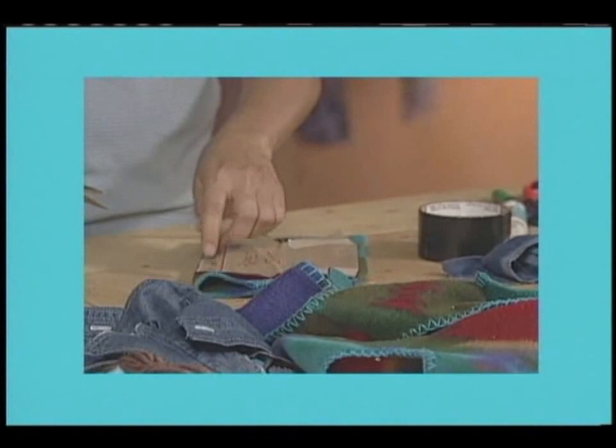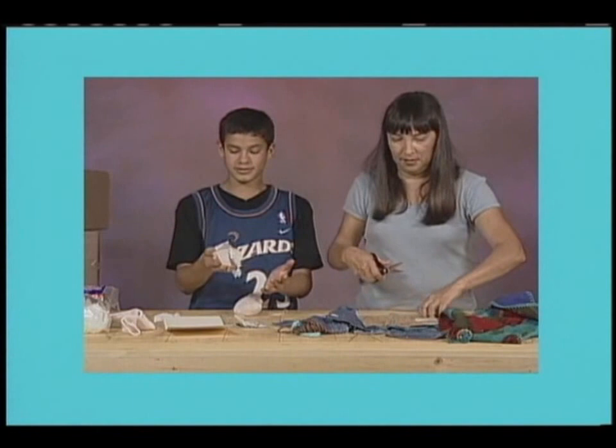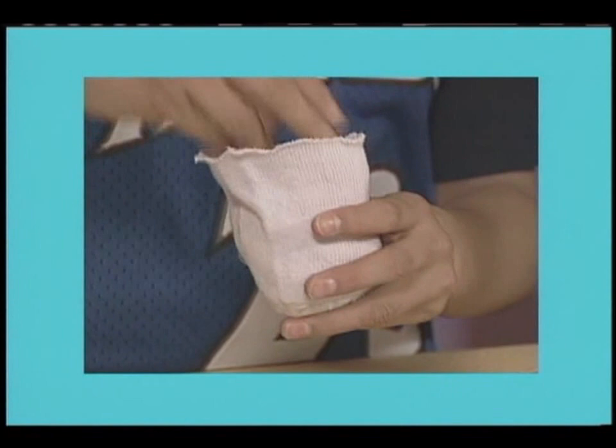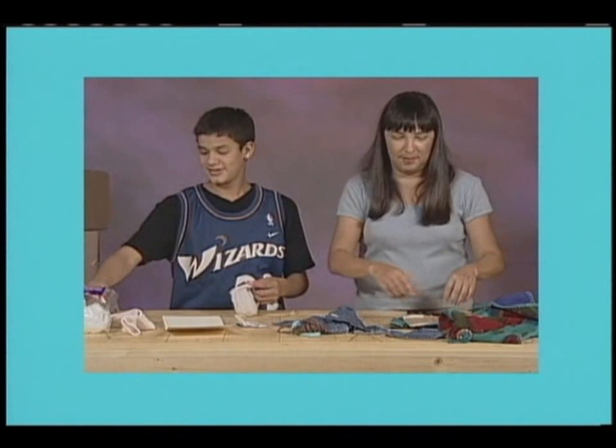But the most important thing is making sure your material is folded on the one side. My head's almost done. A little bit bigger, eh? I think so. Let's do it a quick way. I'm just gonna grab it, pull it all up, just gonna stick it inside. There we go, it's a little bit bigger. Even bigger, Bronson? I think so. This guy's gonna have one big head. Big brain.